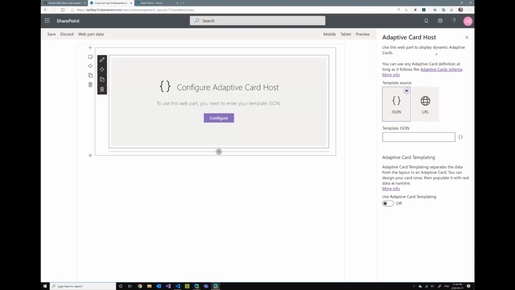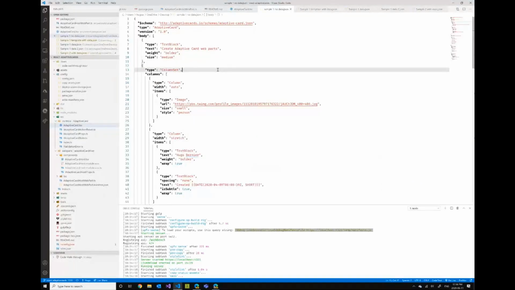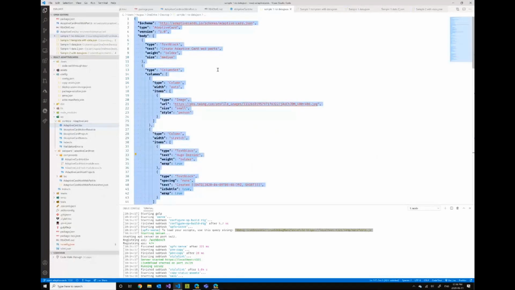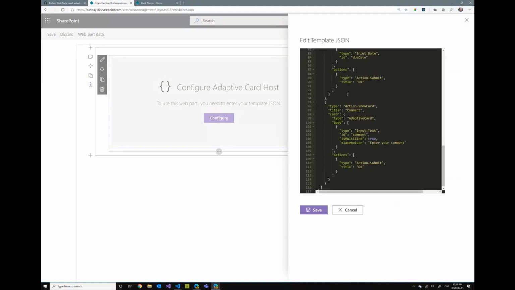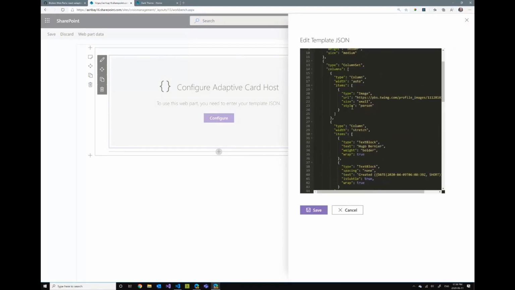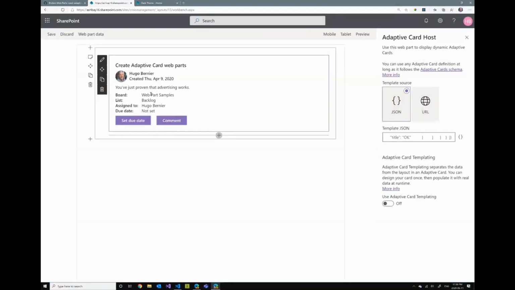I prepared some JSON, and I try to do some shameless plugs here of where to go get the schema and where to get more information. We really wanted to make this as easy as possible for people to use. So let's get my first sample. I believe that's the right one, and we've made it easy here for you to edit with some syntax highlighting. And if I paste that, and the demo gods are with me, this should be working. Yes, it does work. Okay, great.